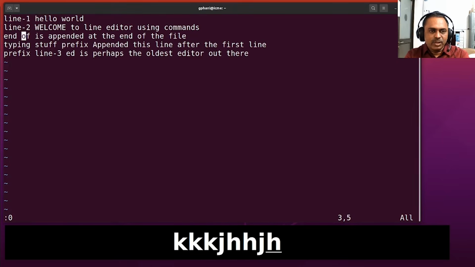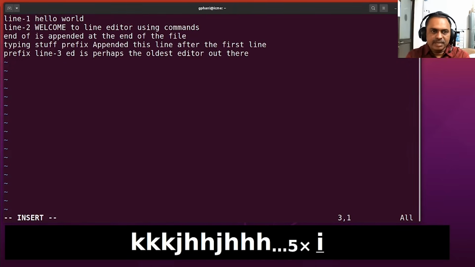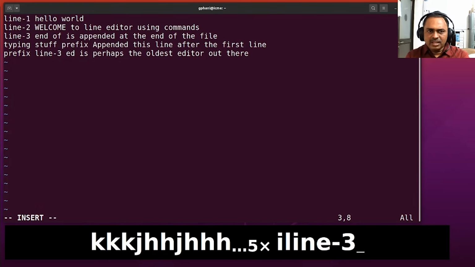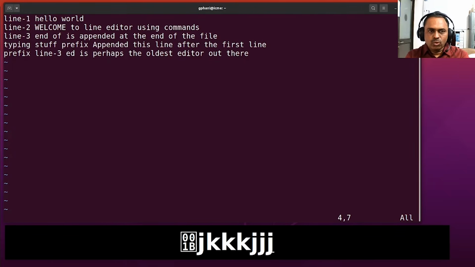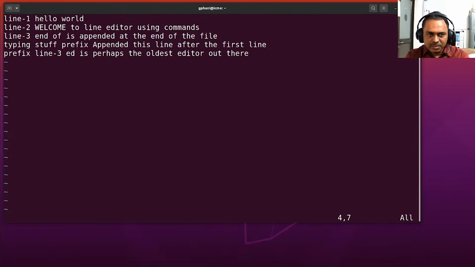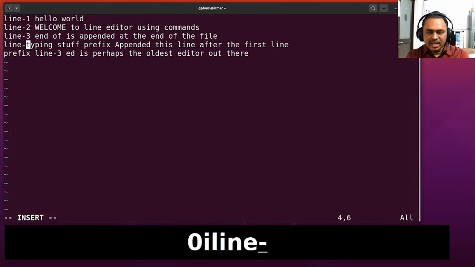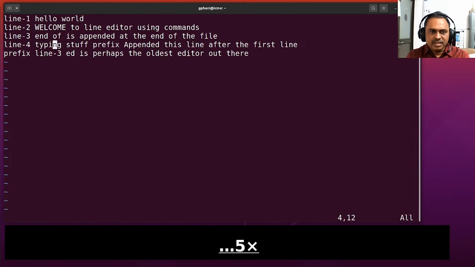I can navigate to a particular position and then press I and I can insert text at that particular position. I am now typing line 3. Okay, and if I am done with editing for now, I press escape and I can start navigating again. Go to the beginning of the line by pressing 0 and then press I to start typing line 4 space and then escape. I am now in command mode. When I am in command mode, if I press space, I am actually going to go right.